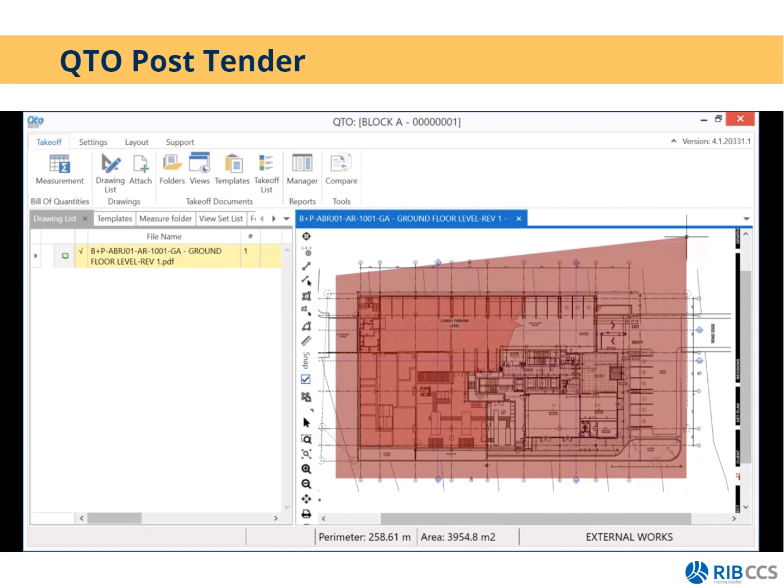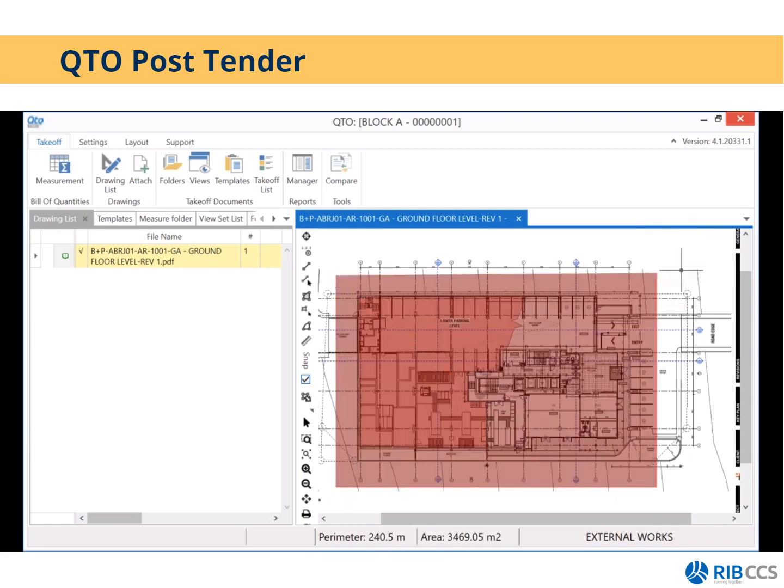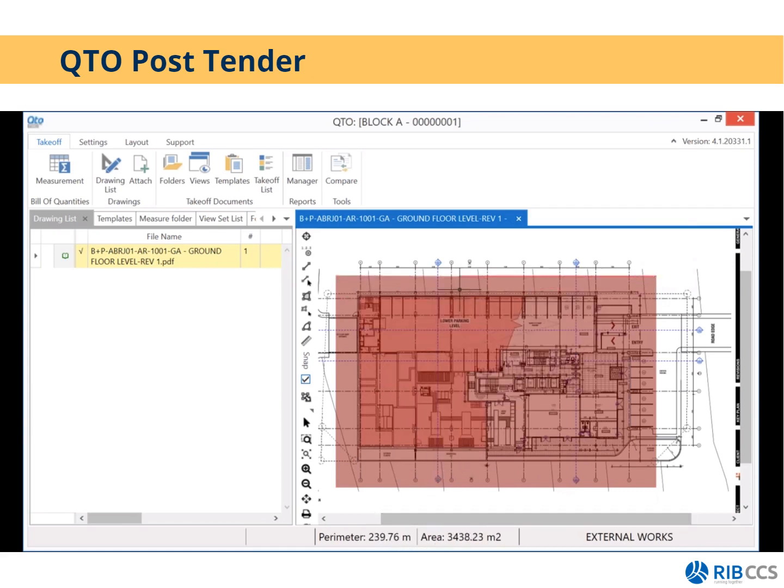Now, if I put a point down there, for example, and I made a mistake, I can press the escape key on my keyboard, and that will remove the last grip point that I put down. If I press escape again, it will remove them, and I can go back to the very beginning. I will then again just click around my building. Once I get to the last point, you'll notice down here it shows you the perimeter and the area you've measured. Once I get to the last point, I'll right click, and that will then end the measurement.